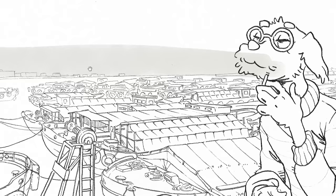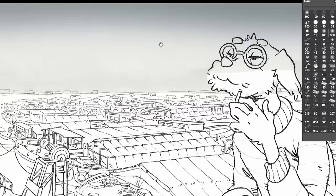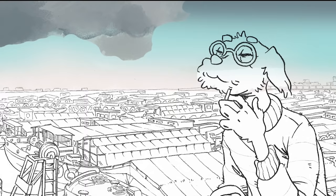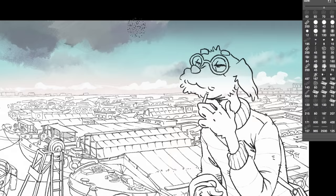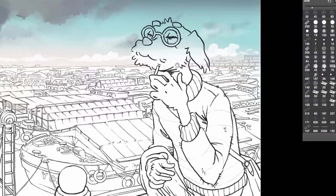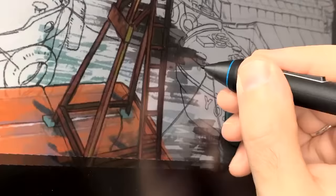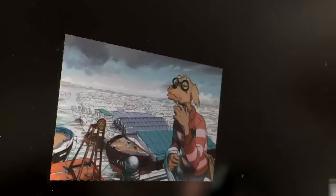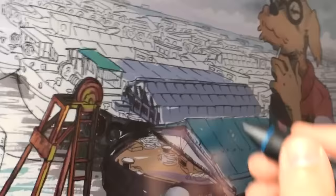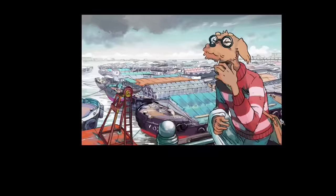Watercolors are a pretty difficult medium, so I like to test the colors digitally before I start painting manually. I take the scanned lines into Photoshop and do a rough coloring using watercolor-y brushes, trying to use bright colors I can produce with my watercolor set. You have to be careful — sometimes a color gradation that works on the computer is impossible to do with paints, especially with greens and yellows. So it's good to have some knowledge of how watercolors work before you start doing stuff on the computer.